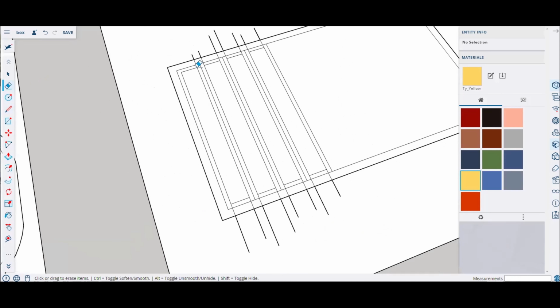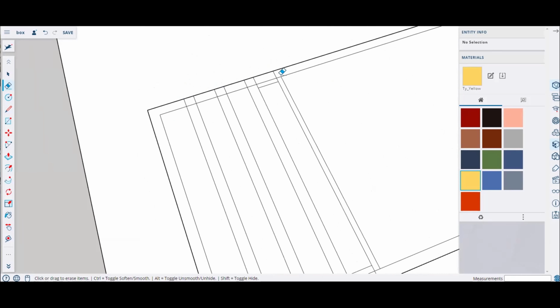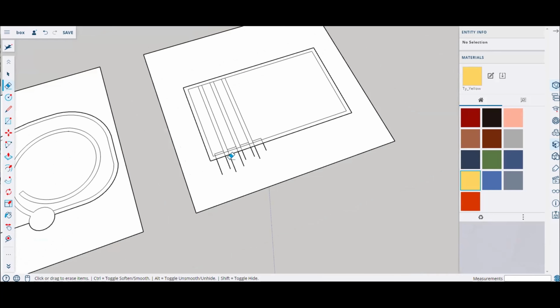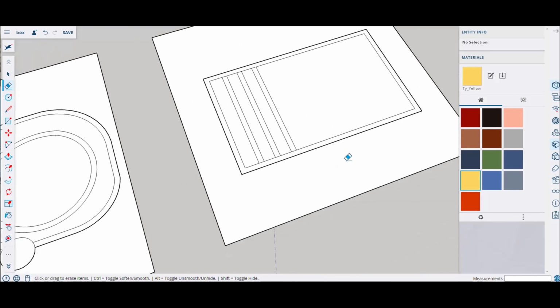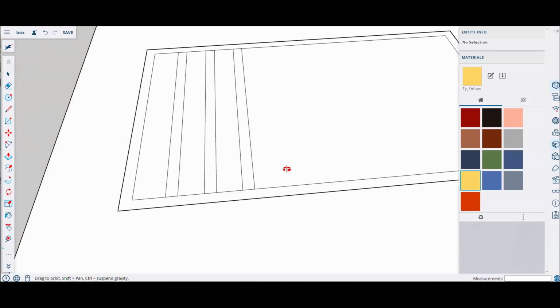Use the rubber. And what we do is we rub off these middle ones so that we're left with just the ports itself, the panels. So I'll get rid of that one too. And I'm working like I would normally in a real world scenario, pen and paper, measuring tape, ruler. I'm working in 2D. I haven't done 3D, nothing yet.